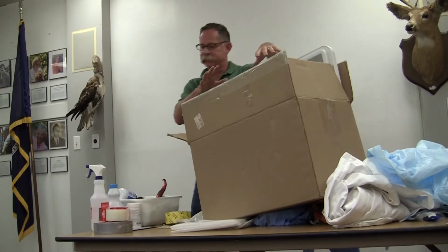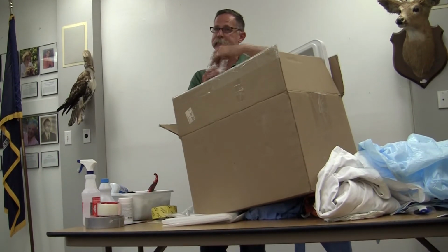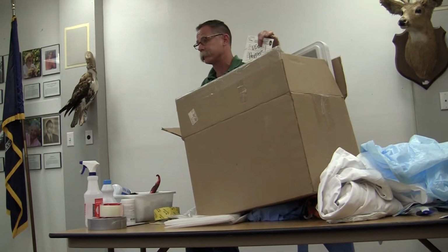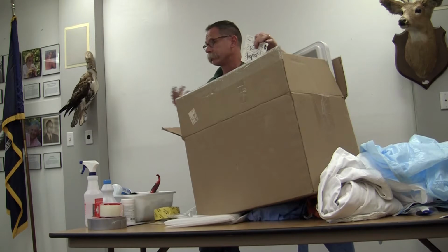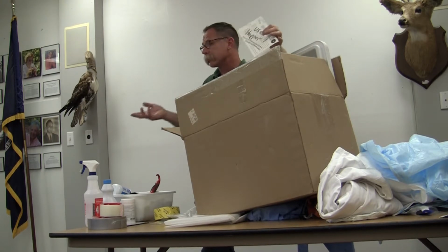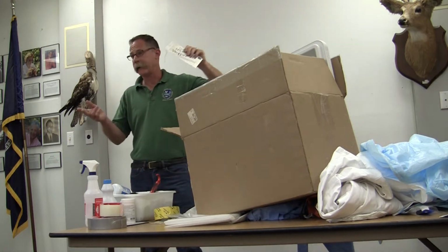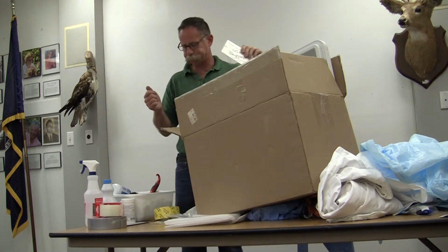So you want to make sure you've got enough equipment on there. You're going to have some kind of specimen tag to identify the specimen, especially if you've got more than one specimen in there and they're from two different places and they might be the same species. We can tell apart a gray squirrel and a red squirrel, but if it's the same species, we might not be able to tell which one's from which, and that happens more than you might think.